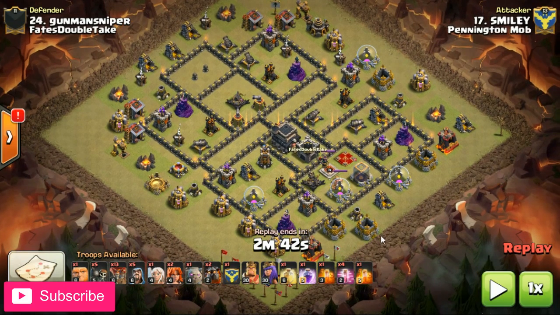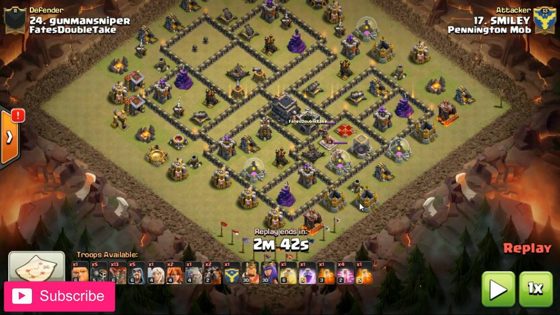But anyway, now we're looking at an air attack. Now there are a few things to note. He's got one giant, and he does still want to come into the base, but he's got a golem as well. So let's just have a look. This is going to be a 1 golem go-ho onto this base. So if you can take out 1 air defense and that good portion, take out the CC and the queen, the 1 golem go-ho. Also notice the 2 Valkyries.